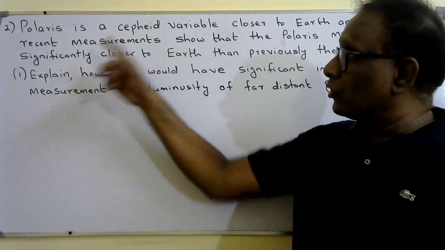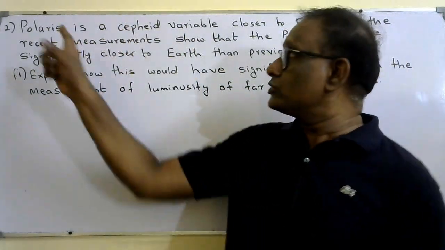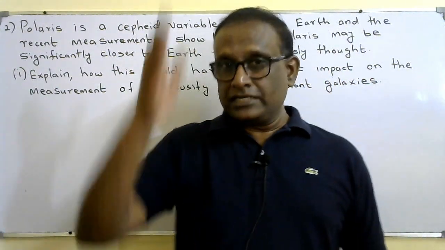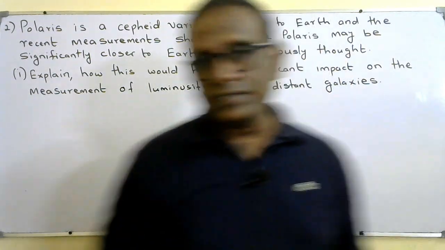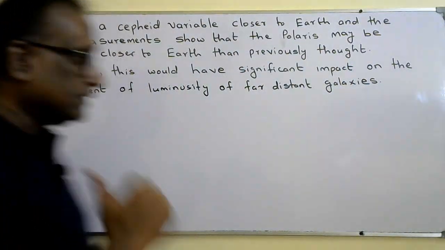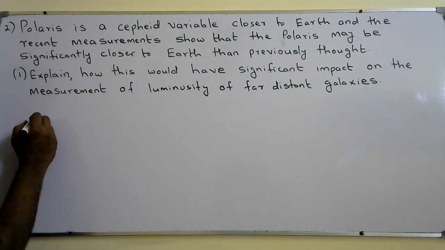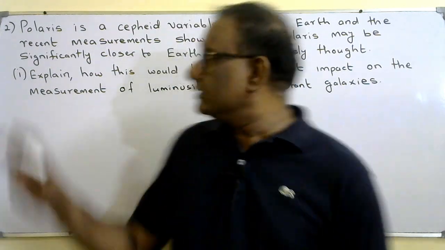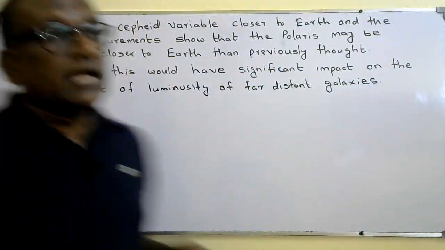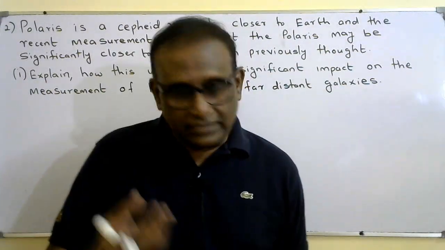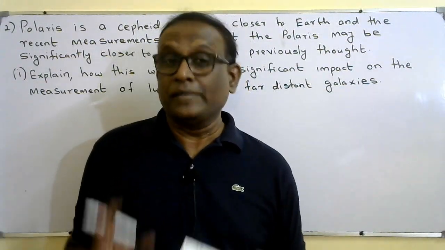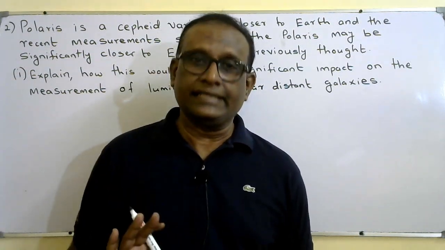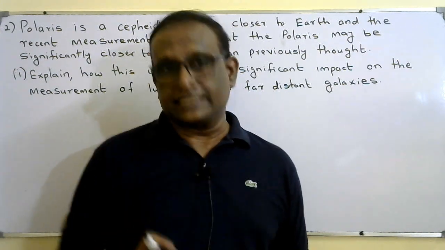Now they found Polaris is closer to us. It's used as one of the data points for the calibration graph. Calibration graph means the luminosity against time period graph. What change will happen in that graph if we think like that? We know we measure the distance by using the trigonometric parallax method. There they found this Polaris is closer to us. We measure the intensity by using an instrument, a light meter or something like that. The measurement of intensity has no change. They did it accurately. Only the change happened in the distance, right?